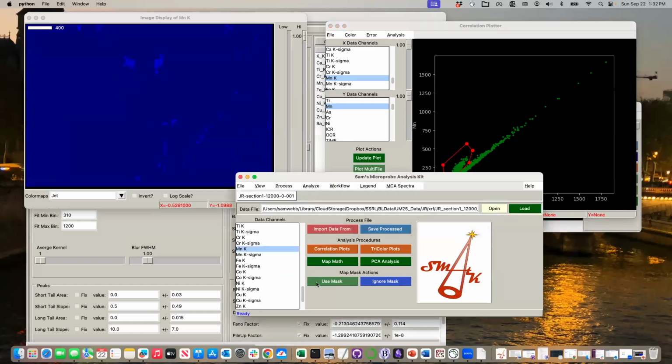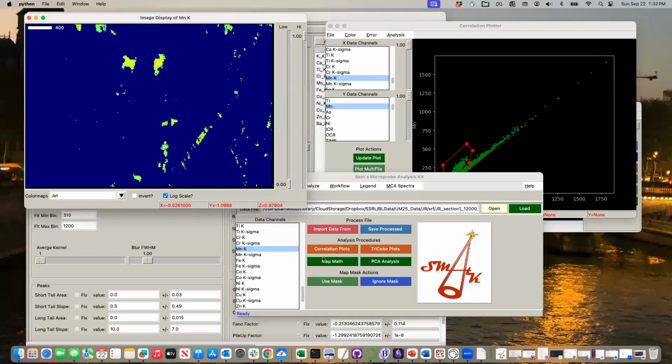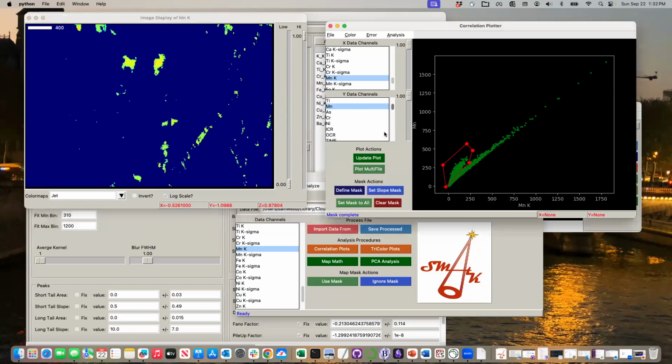And go to manganese. I'm going to go to log scale so I can see everything. Oh, there we are, using the mask. Ignore, use. And so that's our area. So all those chromite grains had manganese in there that probably was either due to the high iron leaking over or the chromium leaking in. It's the beta from chromium coming in. So you can have those kind of fun bits there to really tell. The manganese is definitely worth a reinterpretation.